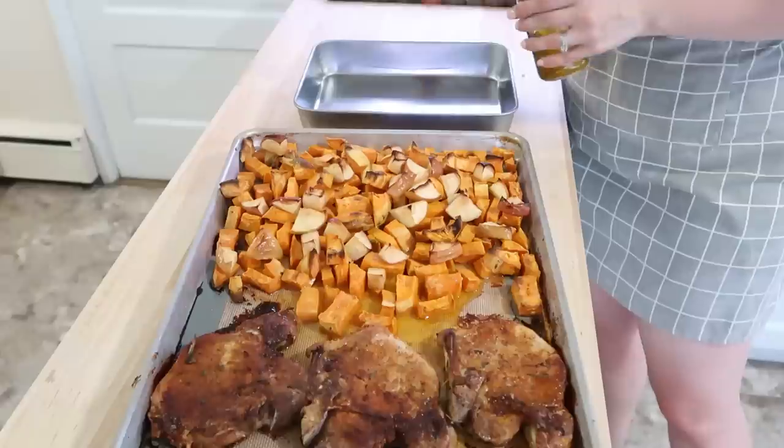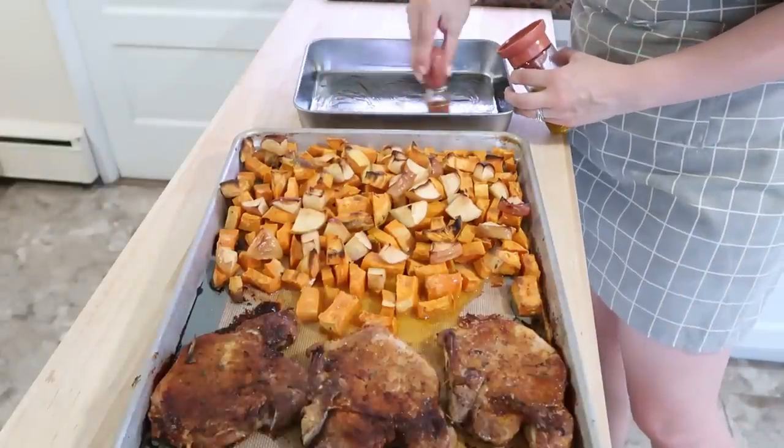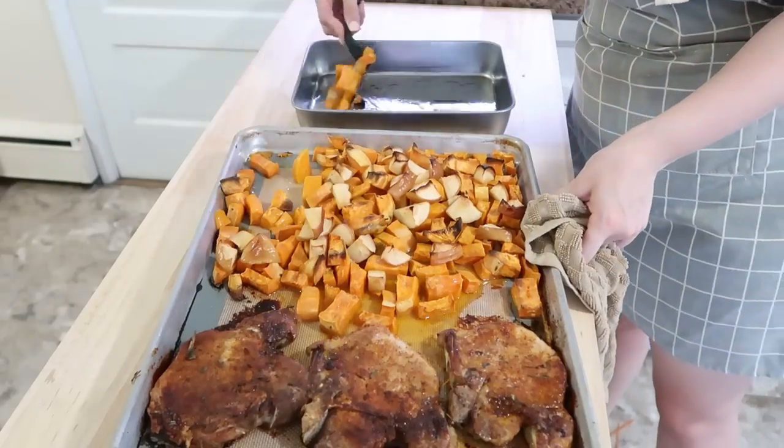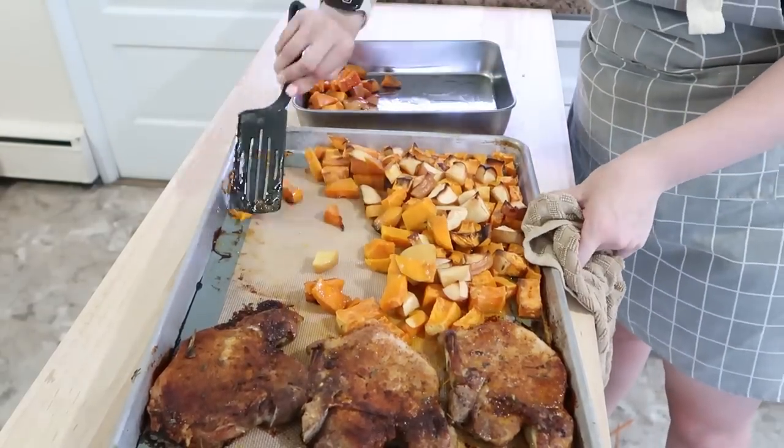And I used my little oil dispenser just to put a coat of oil on the bottom. So whenever I reheat this in the oven, after I've thawed it out from the freezer, it won't stick to the bottom of the pan.